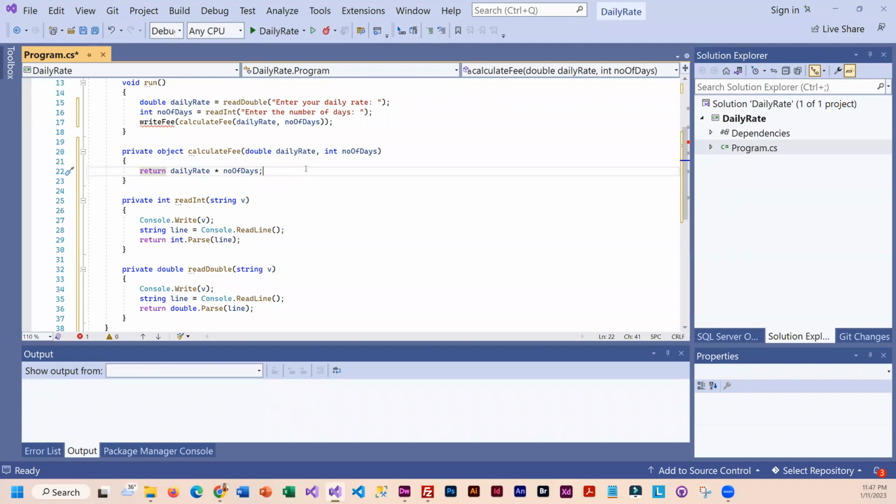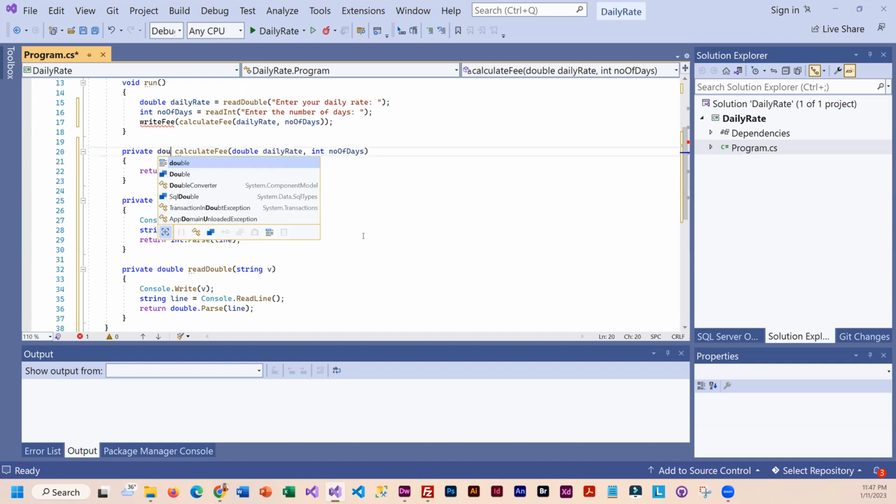Now, because this is basically a one-line method, we can do a little bit of a shortcut on this. This is something that we did not cover last semester, but it is kind of important. It basically uses an expression in place of the method. In a lot of languages, it's called a lambda expression or a lambda method. So we keep the first line of the method the same. Oops, the return data type on this was not correct either. It's not returning an object. It's returning double. Okay.